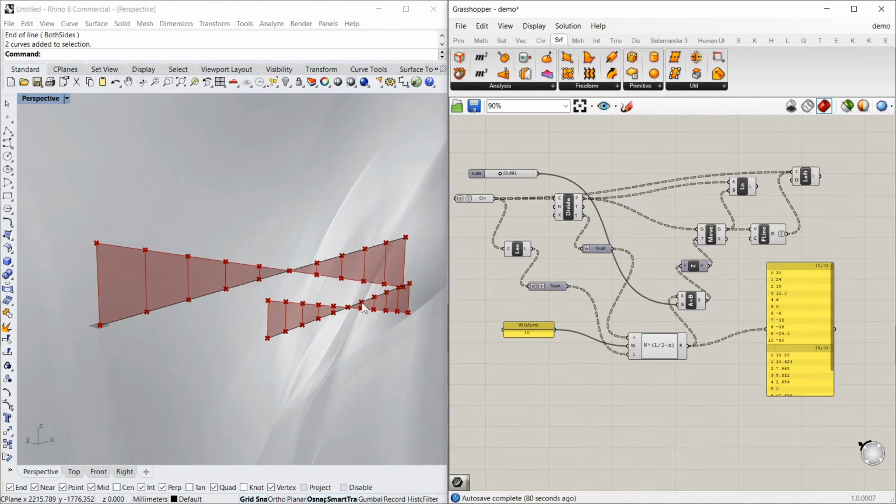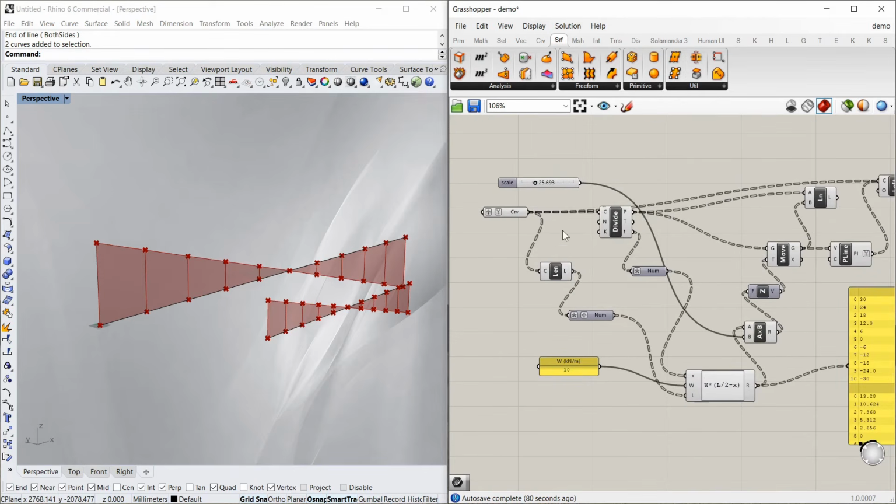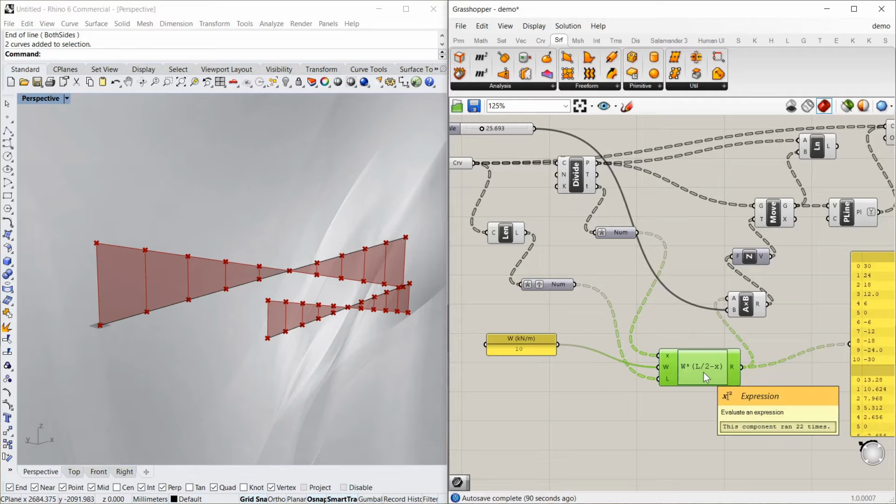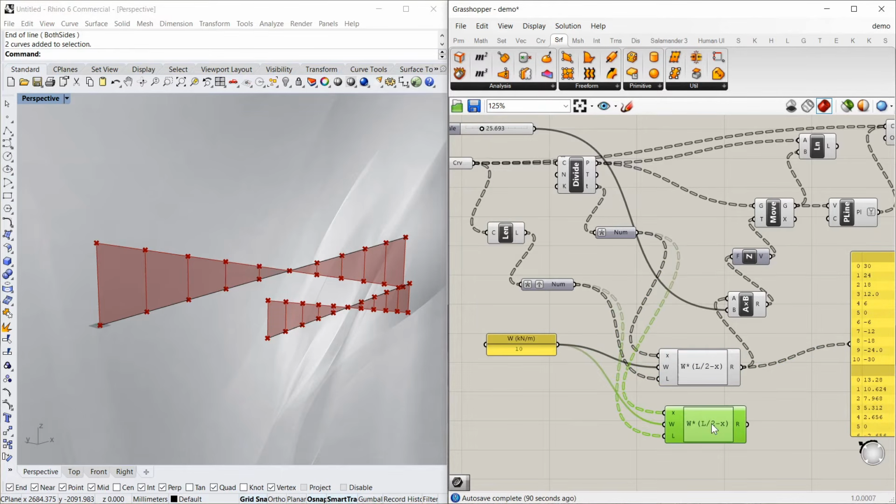Right, so now I want to do the same thing, but I want to get the bending moments. So I'm just going to copy and paste that.